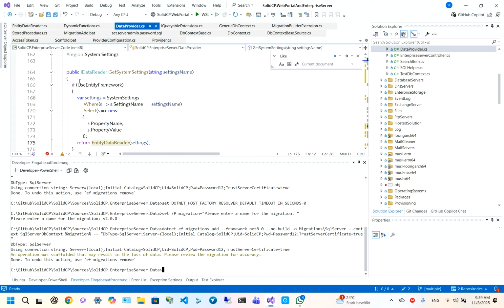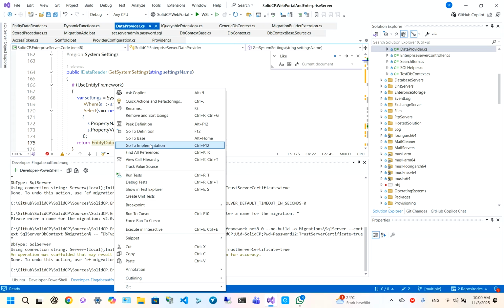In the Entity Framework code, we just enumerate on a table system settings, on a DbSet system settings, and then we just return an entity data reader of those settings in IDataReader.